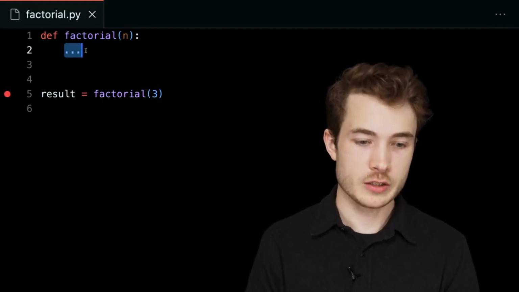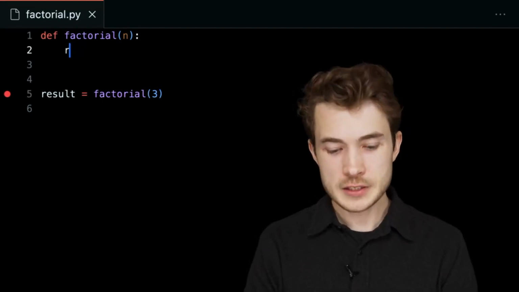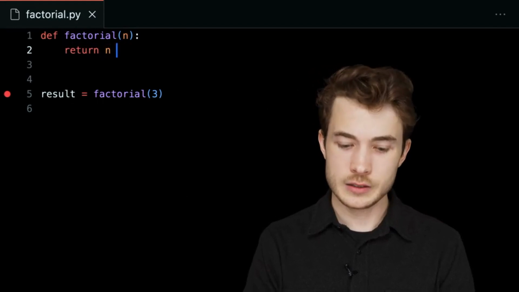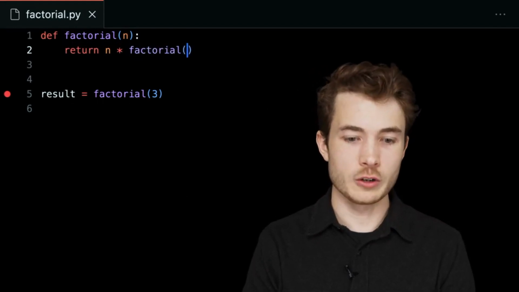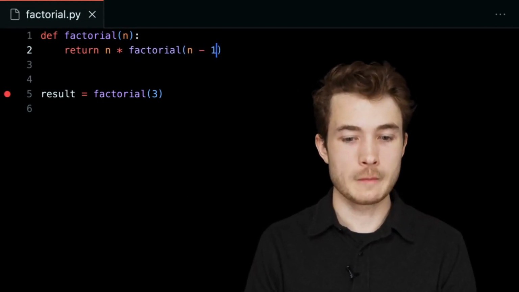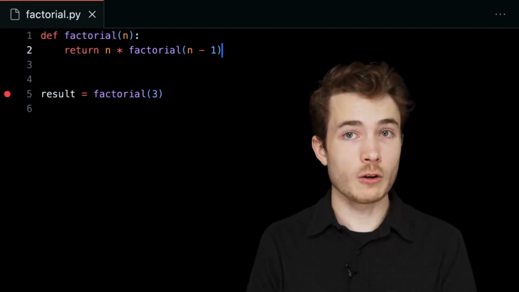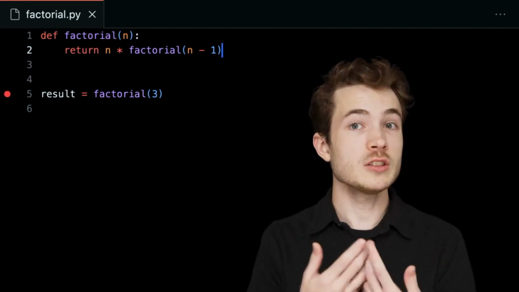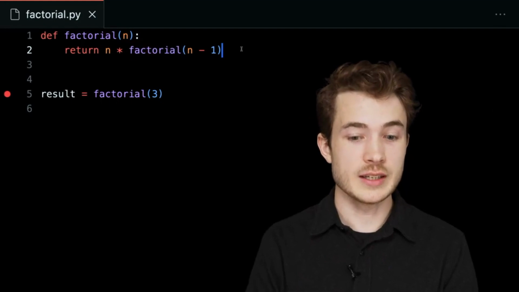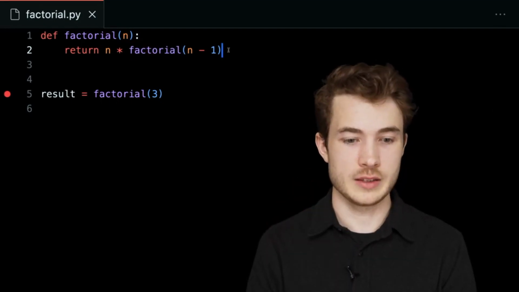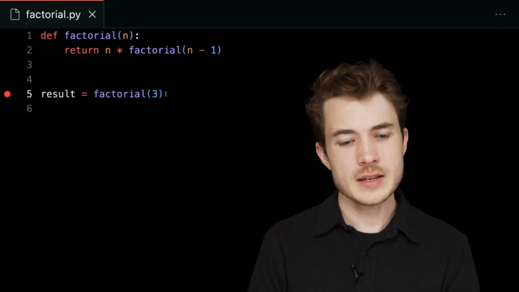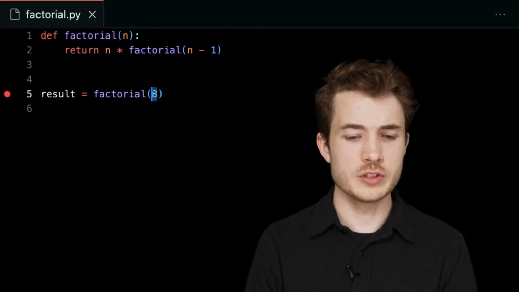So I'll go over here to line 2, and I'll say this function should return n times factorial n minus 1. I'm going to try to solve this problem by actually using the solution itself in a smaller form in this case.